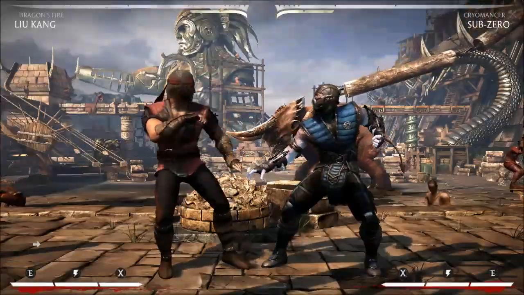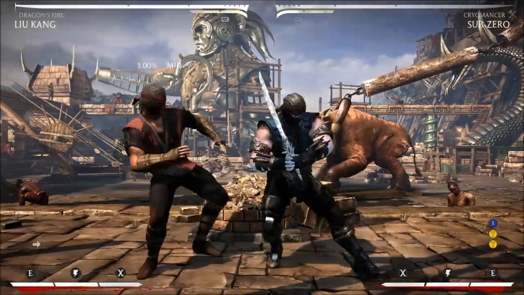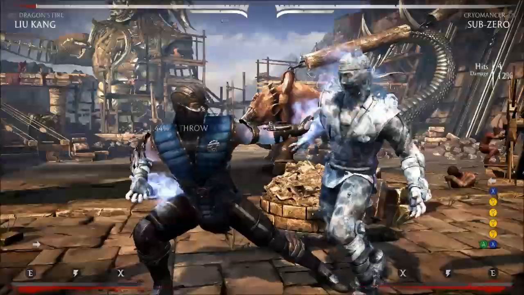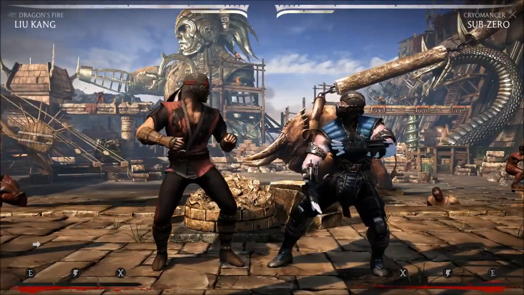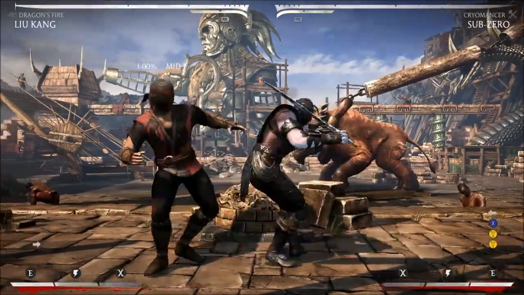In Mortal Kombat X, you can actually juggle into throws. You can still break throws used in juggles, so be on the lookout for these.